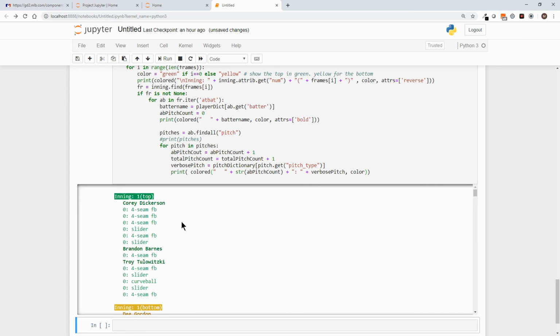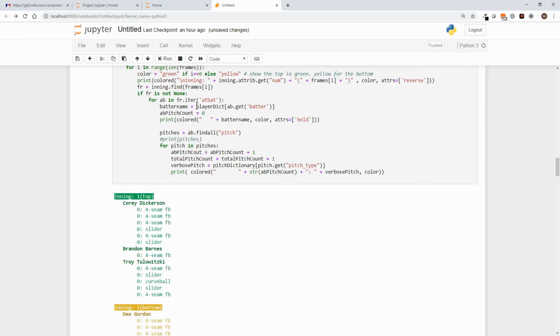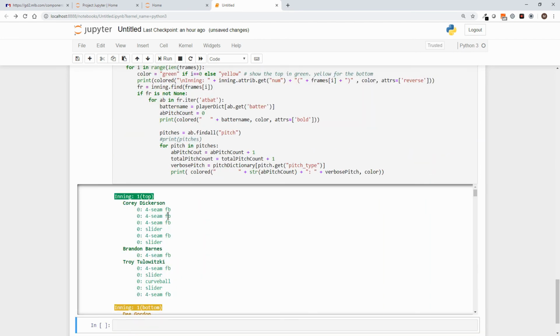Okay, so now let's push this over a little bit, because remember we pushed the other one over. Let's push it over a couple more and run it so they all get subordinated. And the only thing that I don't think is working here is AB pitch count is not incrementing like I think it should, because that should be the pitch within the at-bat.